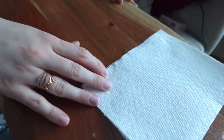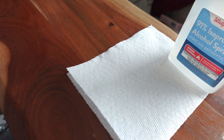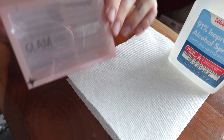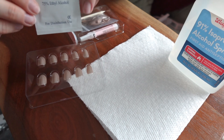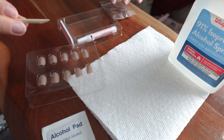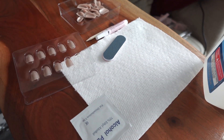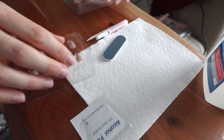When applying my nails I typically take a paper towel, some rubbing alcohol, and the actual nail set I will be using. Once I get my nails out, I take out all of the additions in the nails — the alcohol prep pad, the extra nails, the cuticle pusher, the glue, as well as the nail file. Then I go in and start looking at the nails, trying to find the best match for my nails.